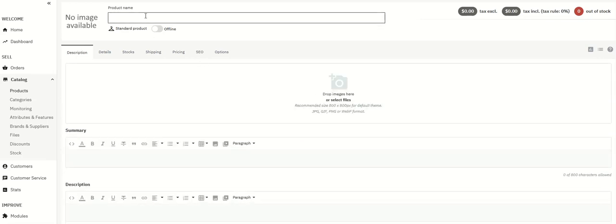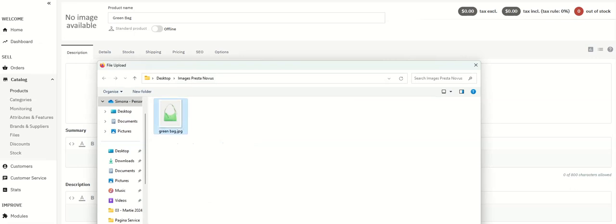So we have more fields here to fill, and we start with the product name, which is green bag for us. Here we drop an image for our product.